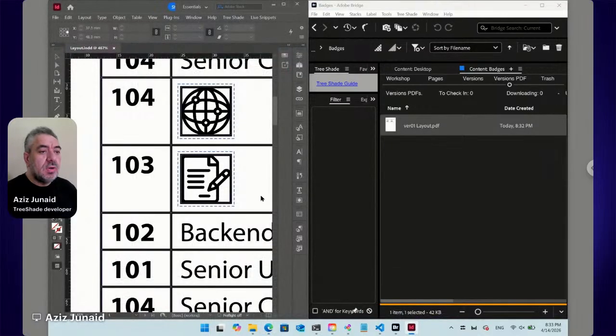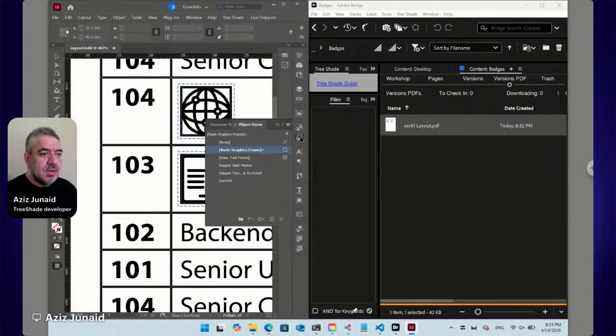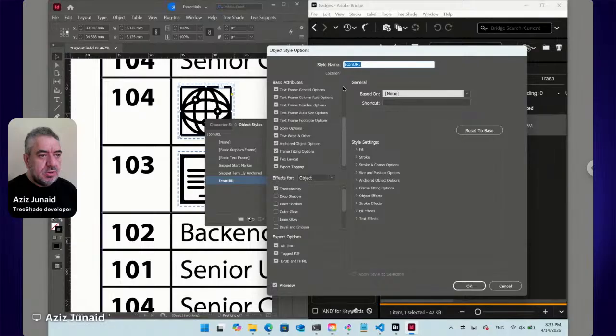Do you know what we forgot? We forgot to remove the stroke. So let's remove the stroke. So it's not 3, it's 4.